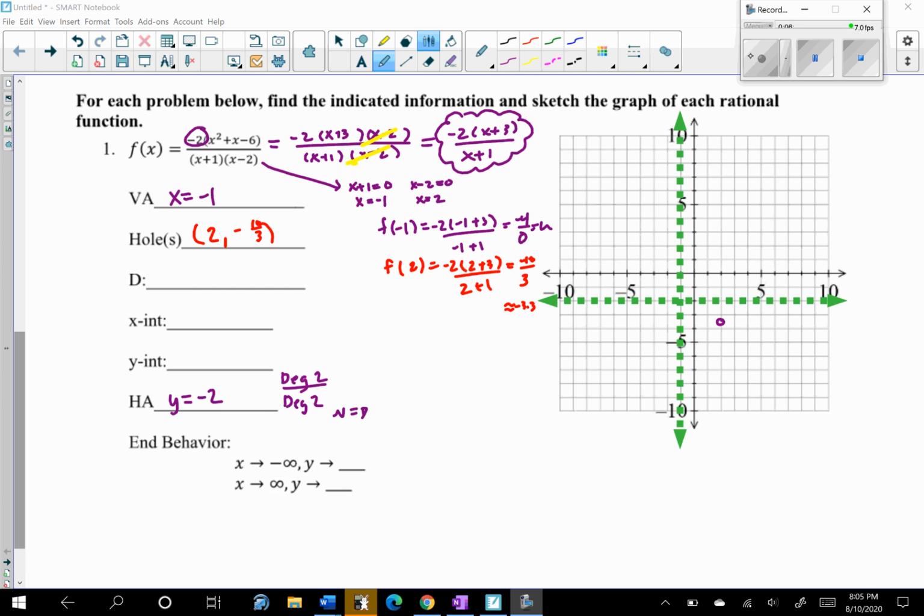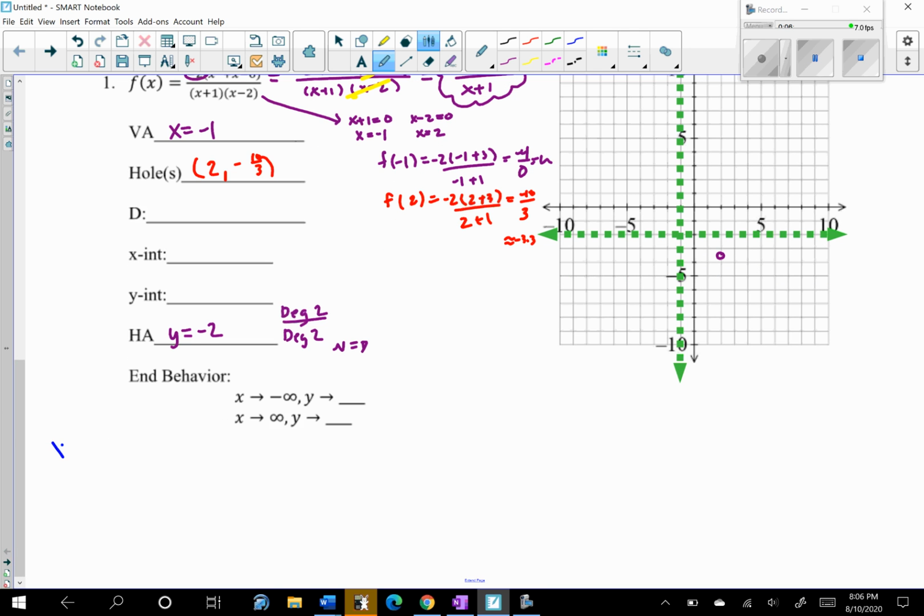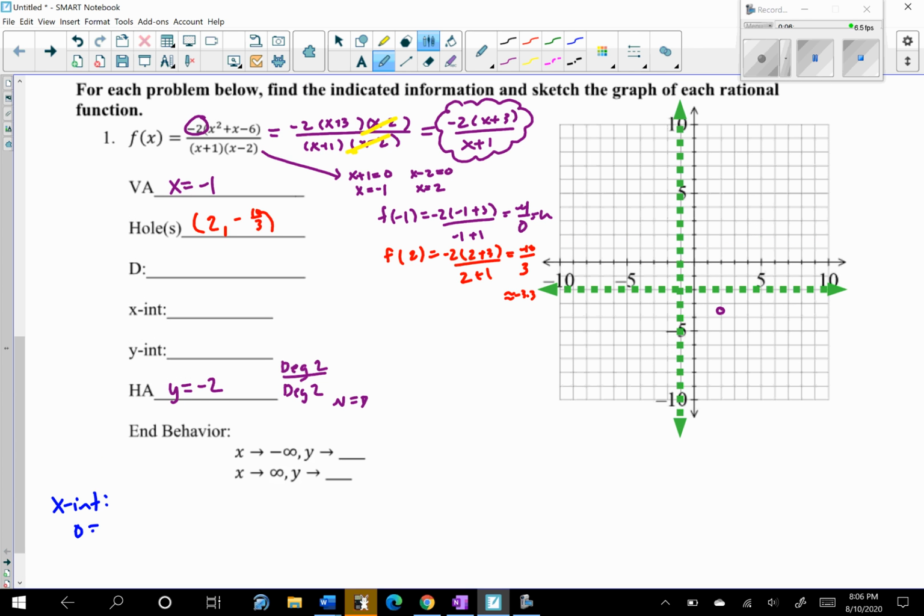So we can go ahead and look at the x-intercept. Remember that to find the x-intercept, you are going to set y equal to 0 and solve. So in order to do that, I get 0. I'm going to do that down here. So for the x-intercept, we get 0 is equal to negative 2. I'm going to use my simplified answer because it's usually easier. You could use your original problem, but the simplified one will give you the same x-intercept, so I always use that one.